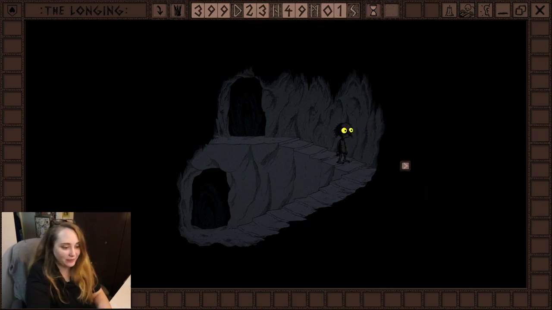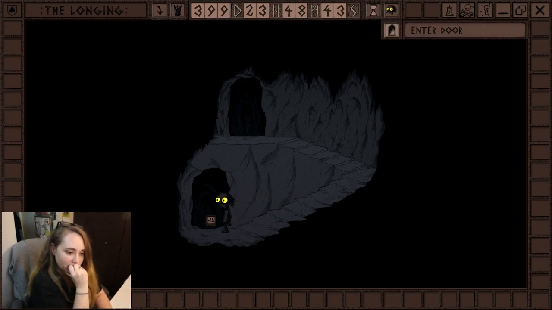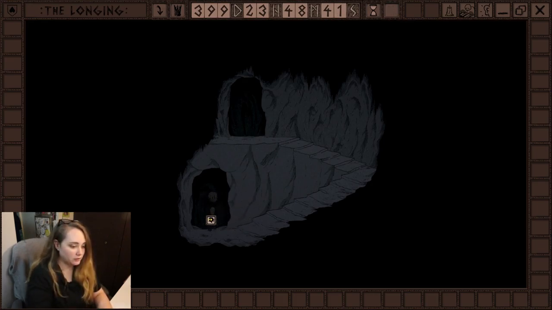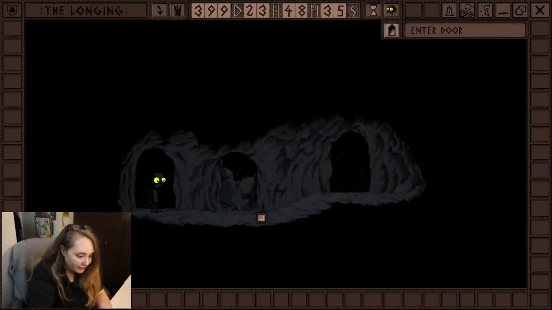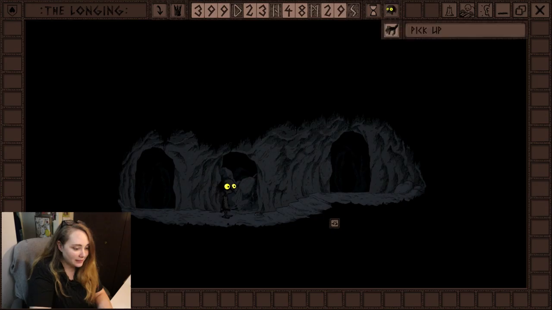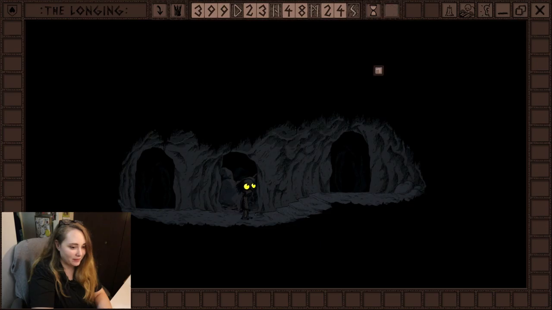Yeah, I got 4 pieces of coal now. Enter door. Thank you. Oh, I think that's flint right there. It's dark, but it looks like it might be. Oh, oh, there's some coal. Let's get the coal first. Yeah. Flint? Are you flint? Alright, let's go back.